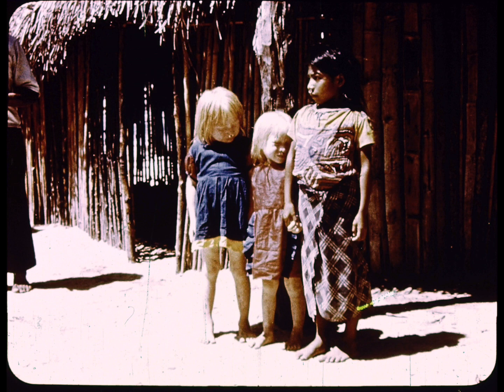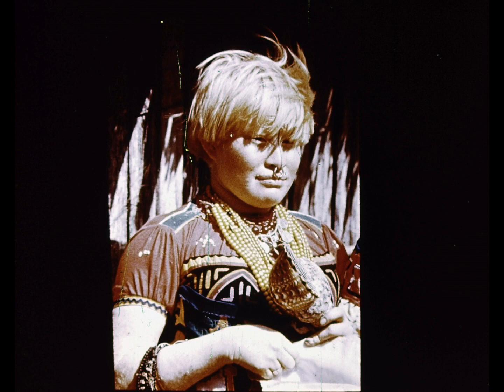When the scientists found these people, they took four of them out to, of all unlikely places, the Waldorf Astoria Hotel in New York City. And there for many days, the finest experts we could get in the world, anthropologists, MDs, surgeons, checked these Indians from stem to stern, so to speak. And strangely enough, they came away with a unanimous decision. These are indeed pure white Indians.